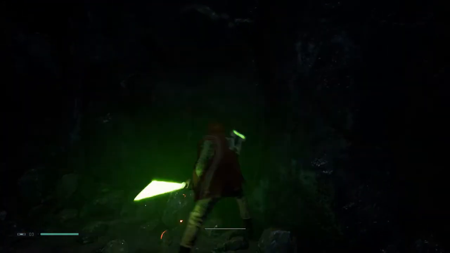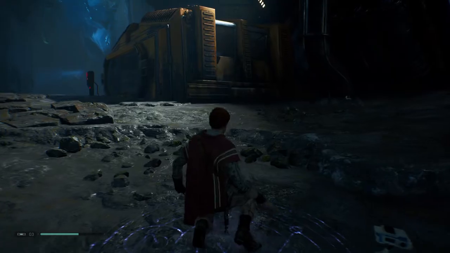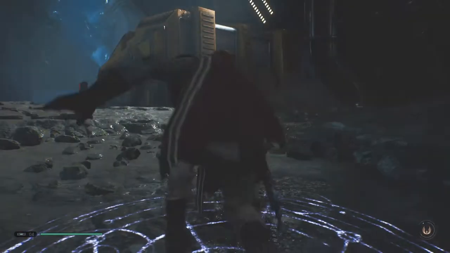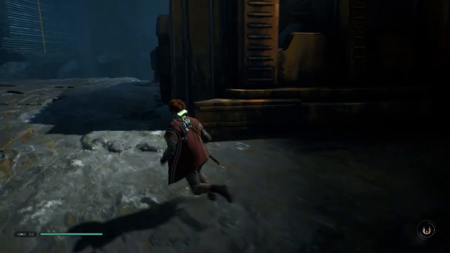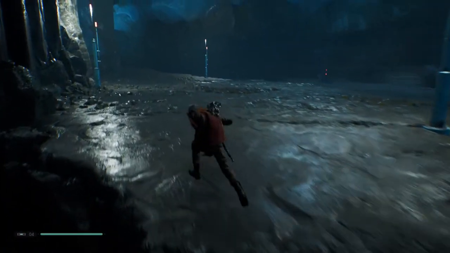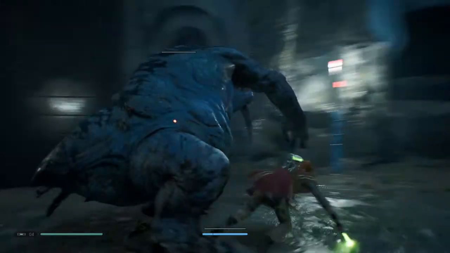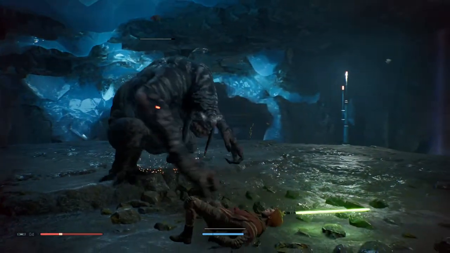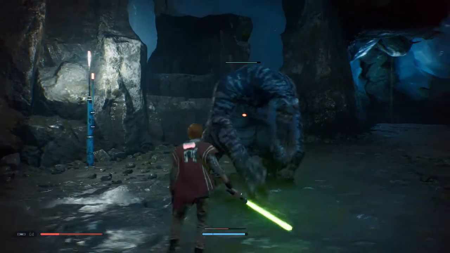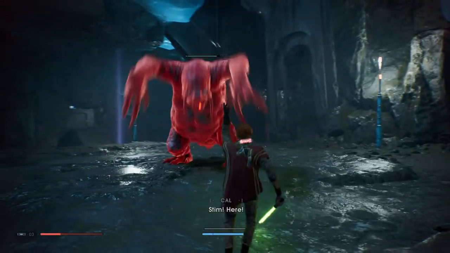There's that guy, he just got force pushed through the wall. Have a rest. We're not going back down there again. We've got what we needed from that chest. Is this that's reset as well. Stim, here.